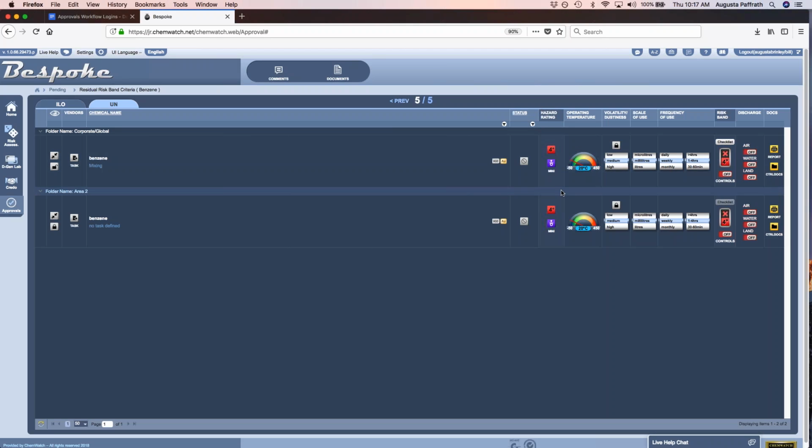Now, whenever I say that it's used as a basis for your risk assessment, it is using those H codes in the calculation of the risk band for this substance in combination with some other criteria. Some other criteria that is included in that is the operating temperature. So this is when the user would define the operating temperature of this particular substance.